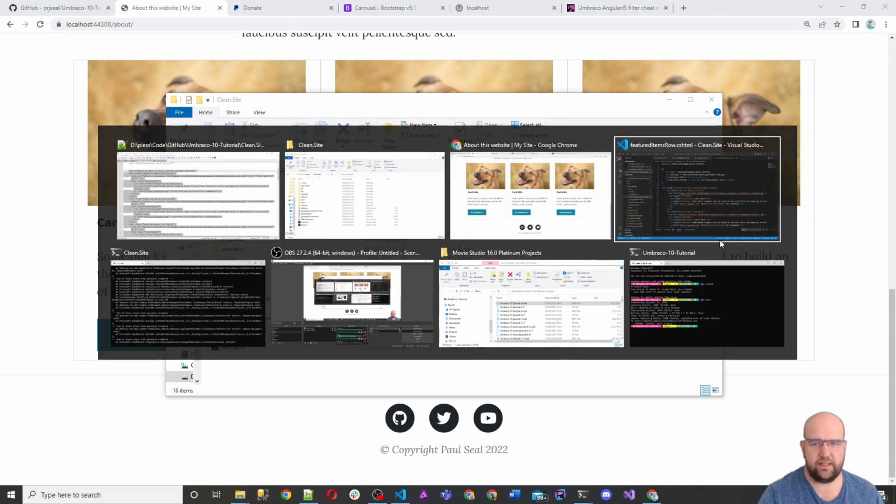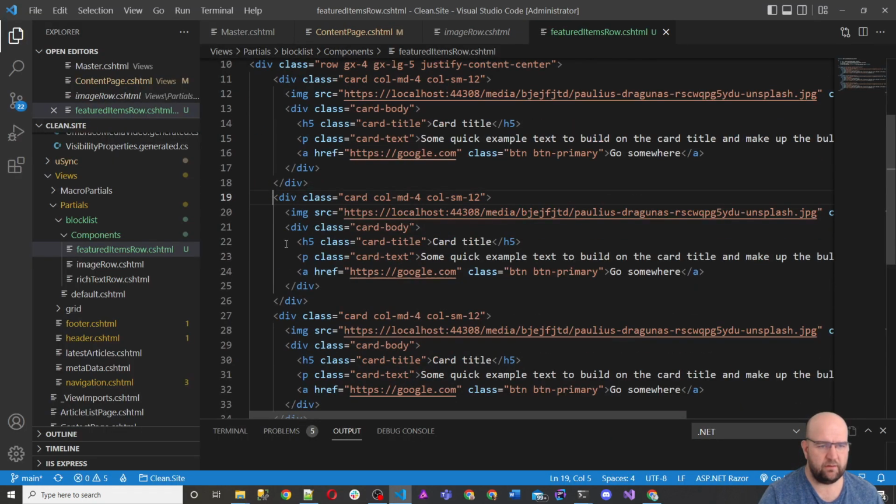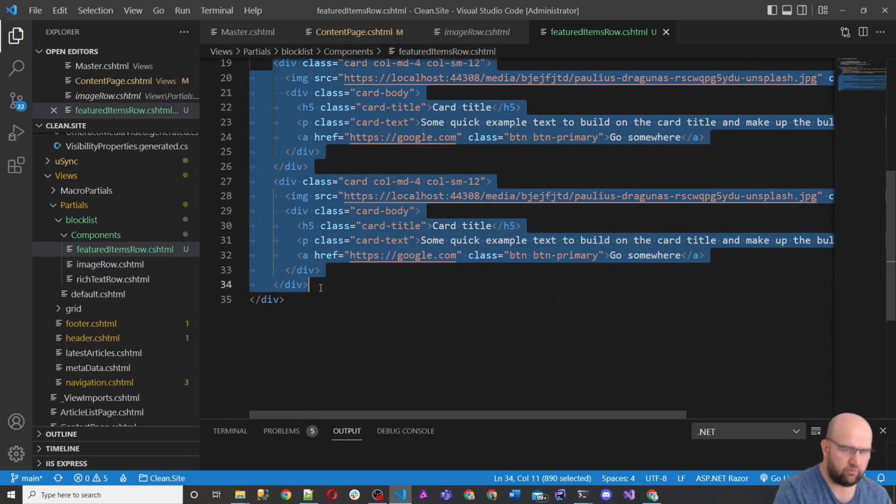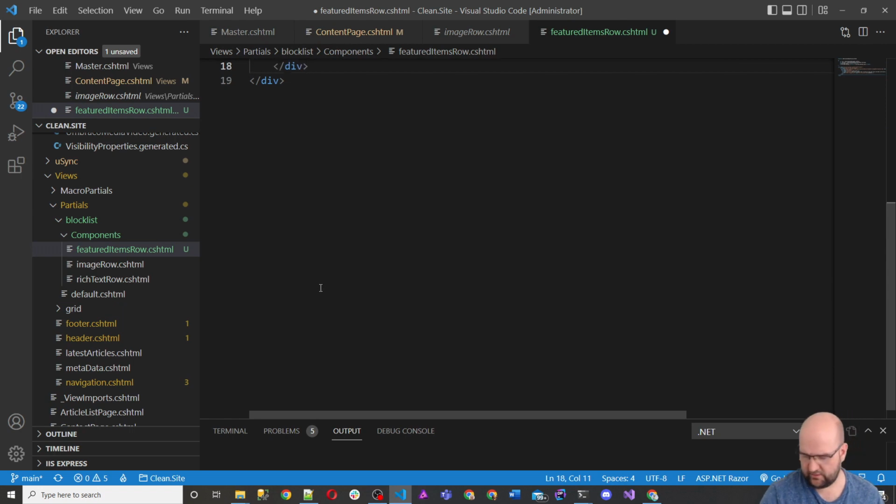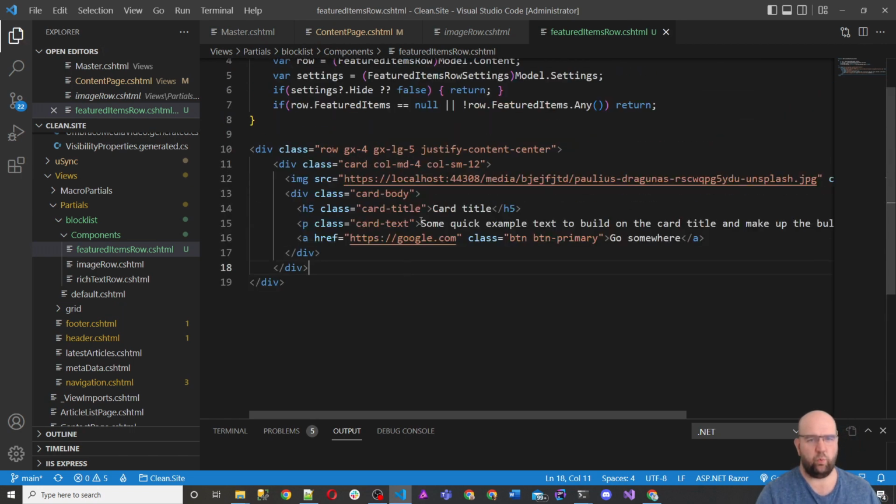So let's have a look at this HTML. We'll strip it back down. So I'll just create it like this. So it's just an individual one. So it's just one card here. And let's just have a look. So we've got this div class with row gx. So basically this is what we had around the other rows that we had.